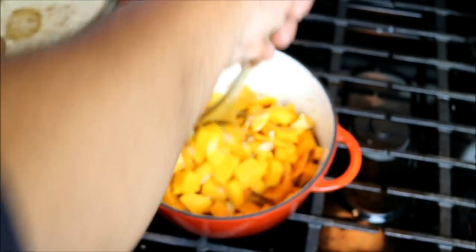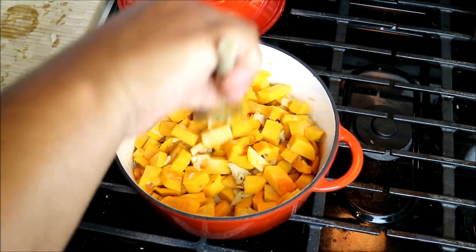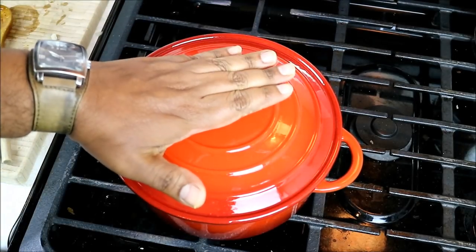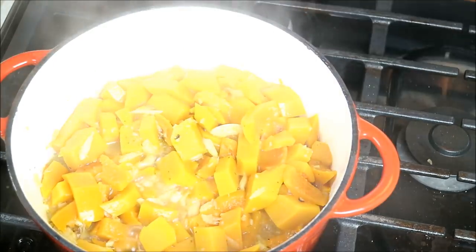Now, all you need to do now is have some patience. We're not going to add any liquid to this. Heat all the way down to low. Put the lid on it and let that do its thing. Yeah, real simple recipe. It's been going now for about 12 minutes.